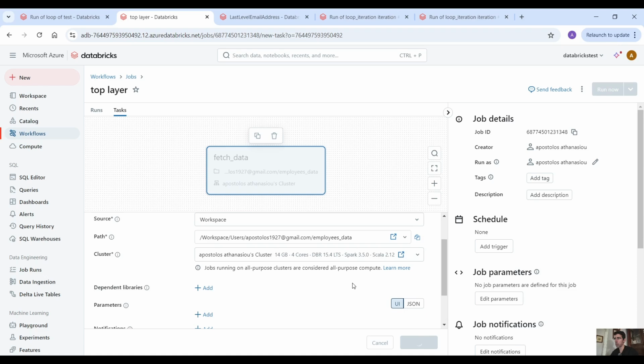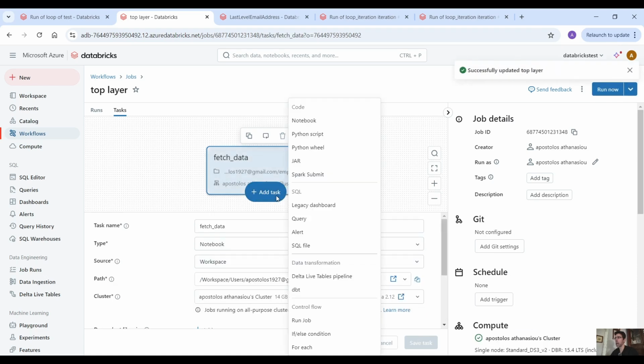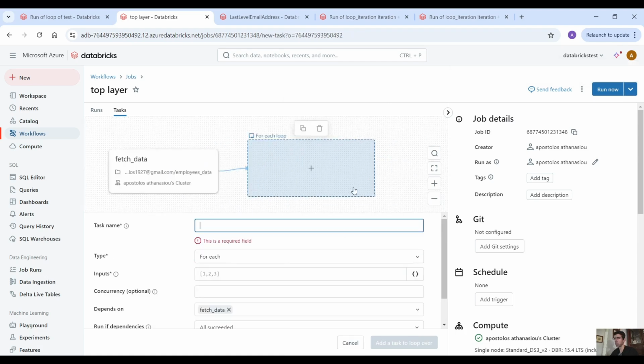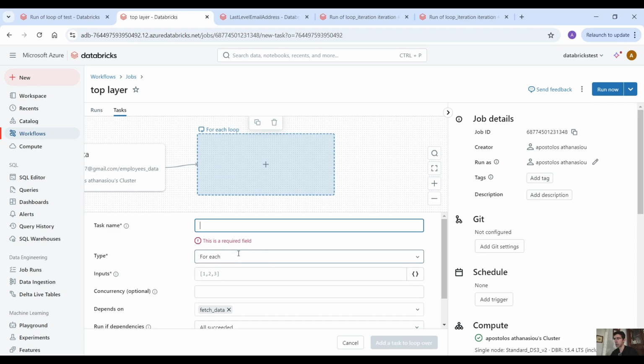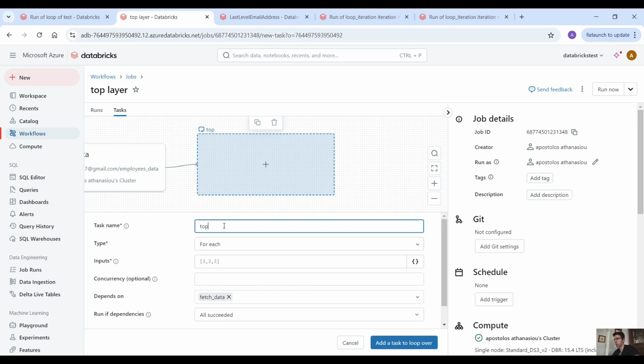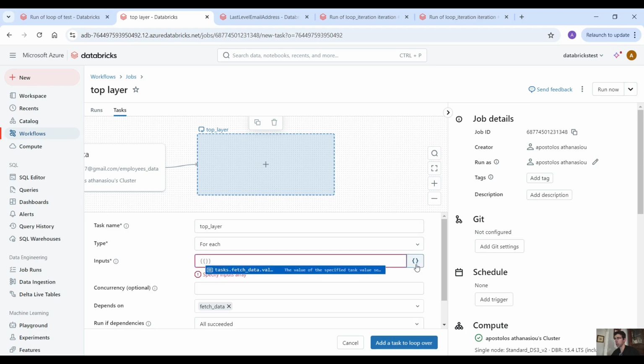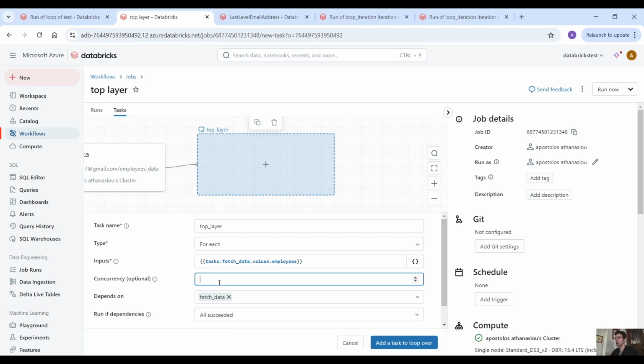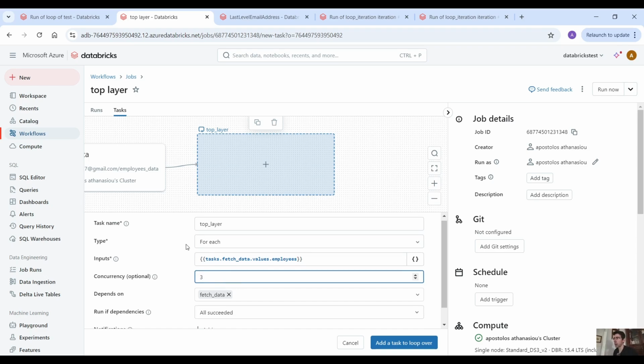So first fetch the data from the notebook, then add a for loop. So let's create a for loop here. And then let's say top layer for each loop, and here we pass the employees again. Concurrency is 3 because we have 3 employees, so they can run concurrently.